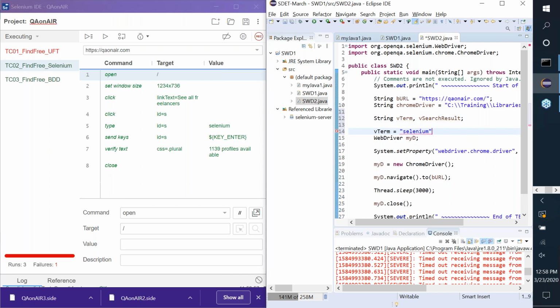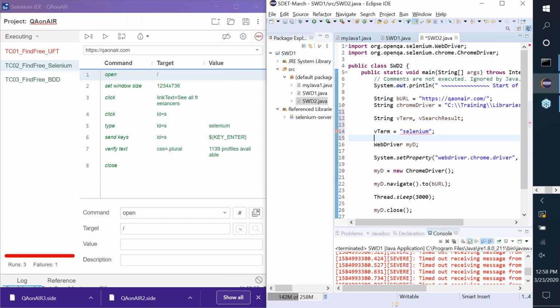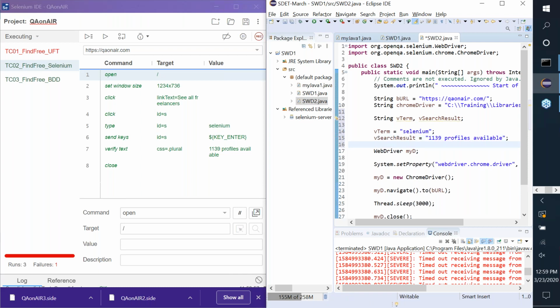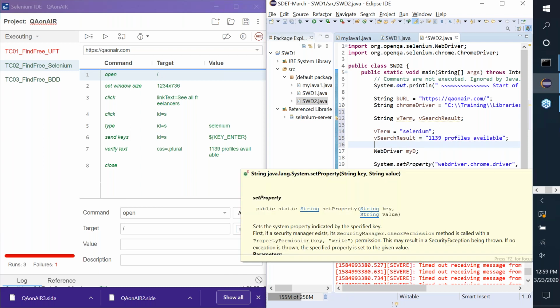Then I'll say v search result equals 1139 profile available. So the big difference, team, is that I'm putting this information upfront as I keep building my program. I'm not trying to hard code anything. I'm parameterizing, so it helps me to evolve my test easily.